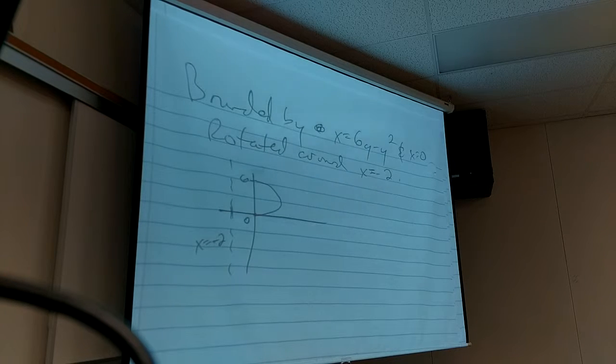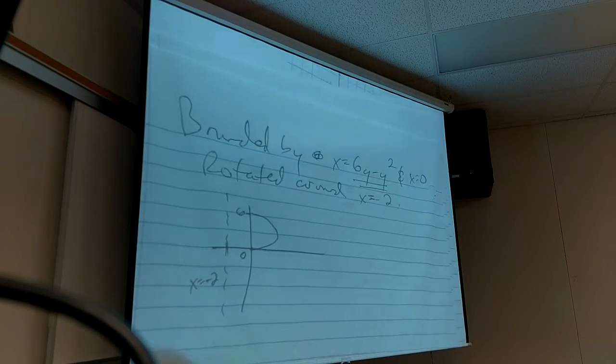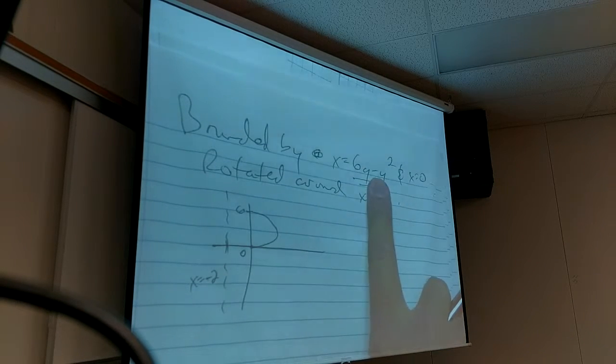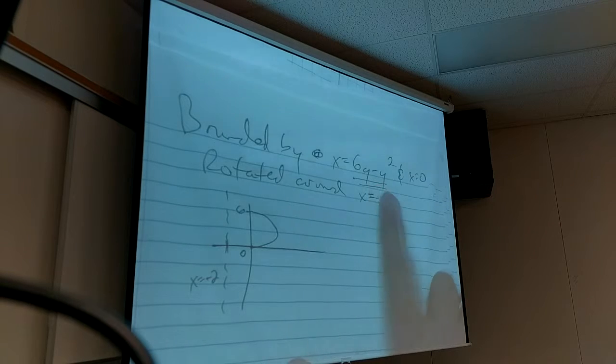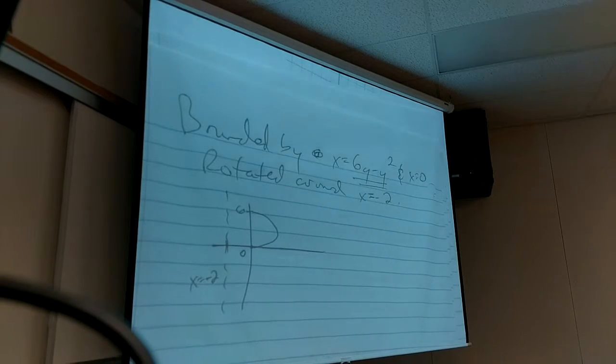That is an axis that is parallel to the y-axis. So if I want to use disks, I need integral dy, and of course I still want integral dy because I have a function of y. So if this was a function of x, I would not want to use the disk method. I'd want to use the other method that we haven't even learned yet. So what's going to change then? What's the only thing that really changes then?